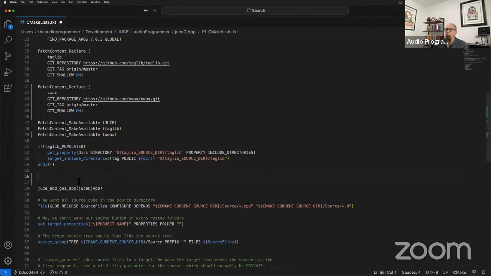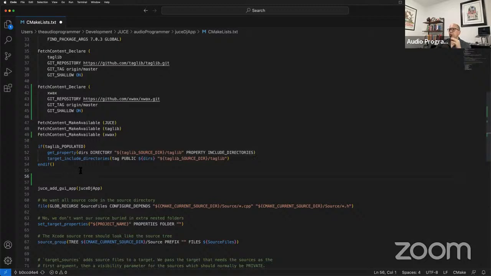One of the parts that actually tripped me up was that I thought I needed to use this line called get_property. But this is actually something we needed to do specifically for the TagLib library, because of the way that CMake file was written.